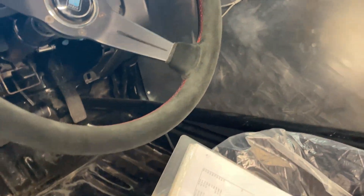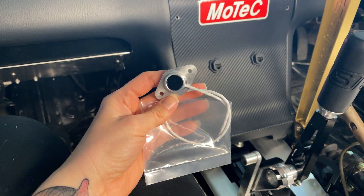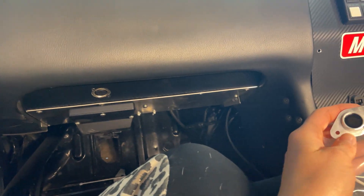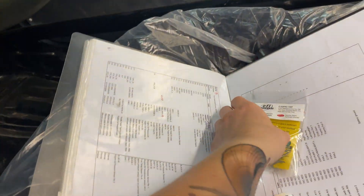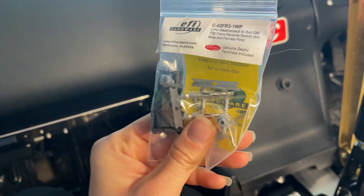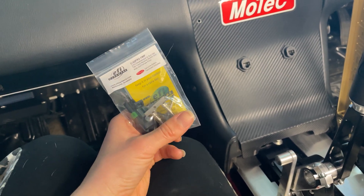So the sensor looks like this. We're going to wire in zero volt, five volt, and pretty sure it just outputs an analog zero to five volt voltage. We'll use the ECU for that and then CAN it across to the dash. We're also using the standard reverse switch in the gearbox, and I'm pretty sure that one's just going to be a 12 volt supply and a switched signal back.